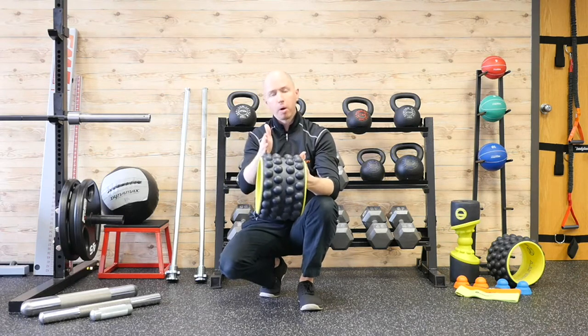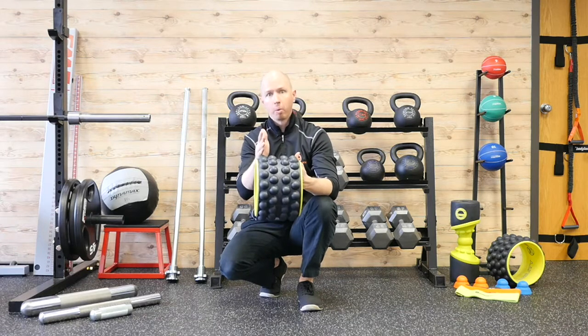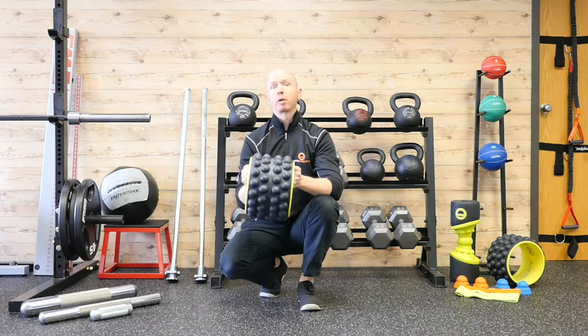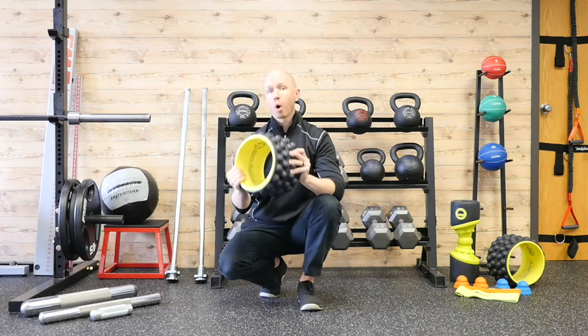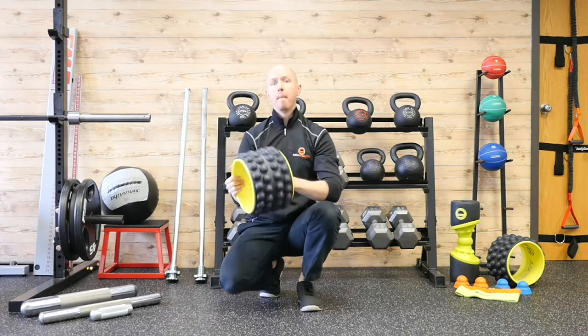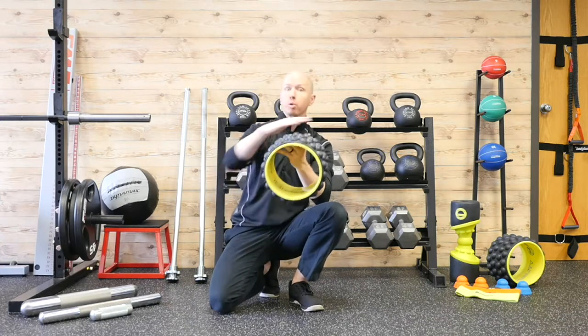So with these different rows of bumps here, we're able to target the inner paraspinalis muscles as well as the outer ones with better precision and better control. The height here, this is 11.5 inches tall, is also an enormous advantage because it allows for better core activation, glute stability as you bridge into your back rolling.